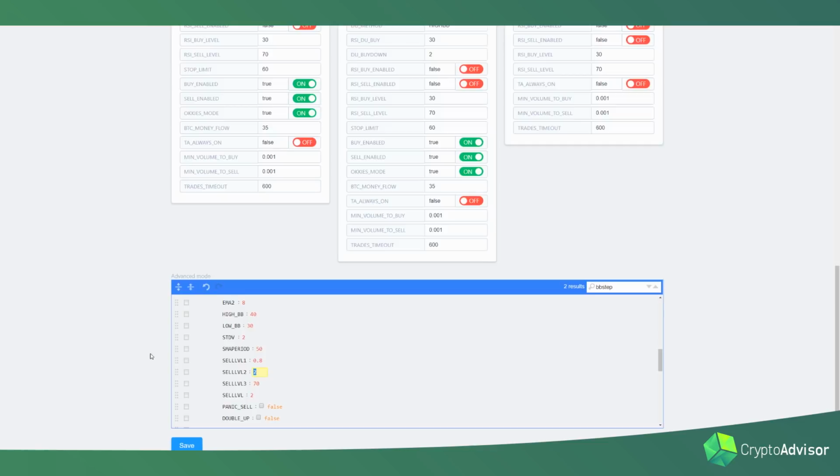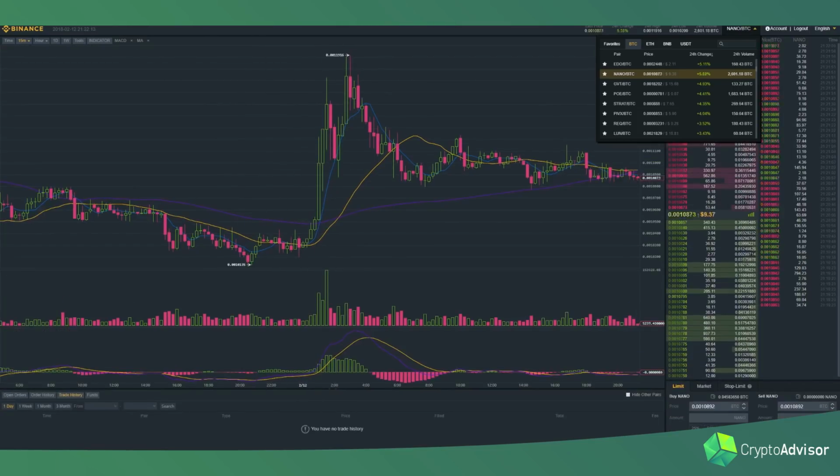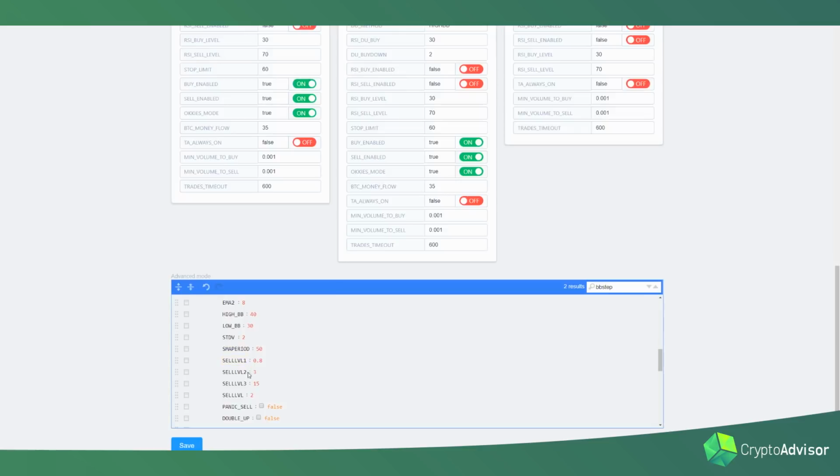Next, if you really feel confident in your coin, I would go somewhere around 3 or 5% for sell level 2. And then finally, I would go with 15% for sell level 3, as I think on one of these quick spikes, I do not really think it would go anywhere over 15%, or at least if it does, it would be highly risky. And that's what you want your bot to do. You want your bot to minimize the risk. And so that's why I'm going to be setting it at 15% and leave sell level 2 at 3%, as you do want to hit that minimum profit.